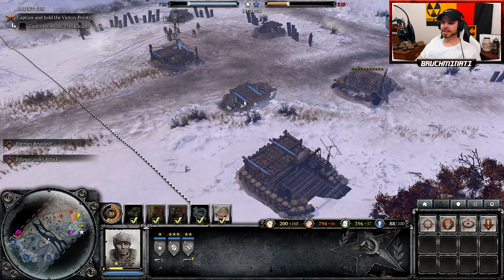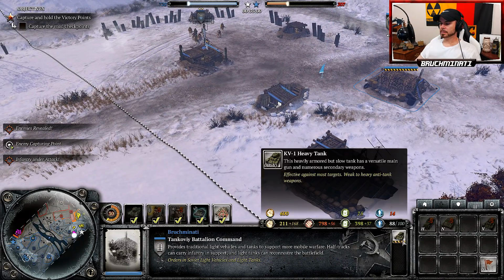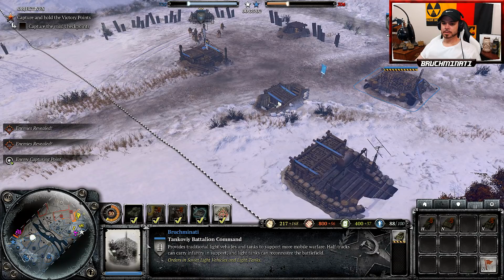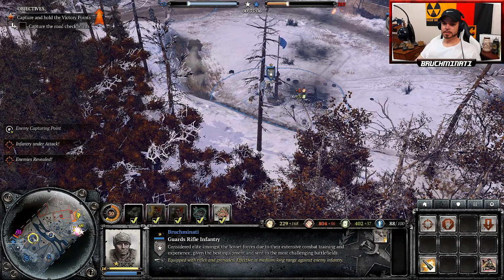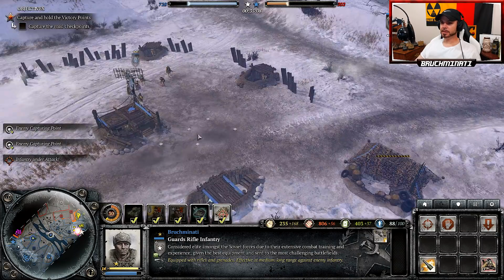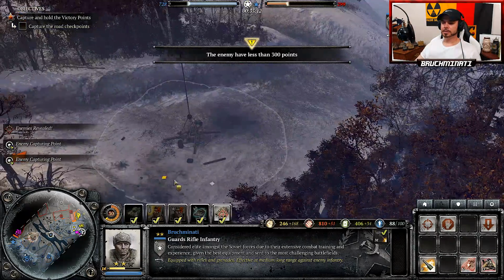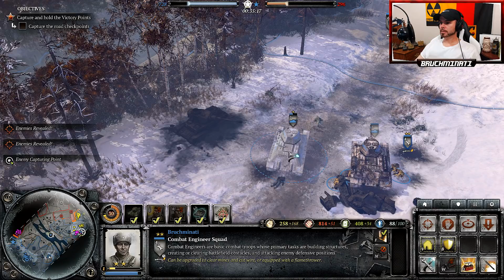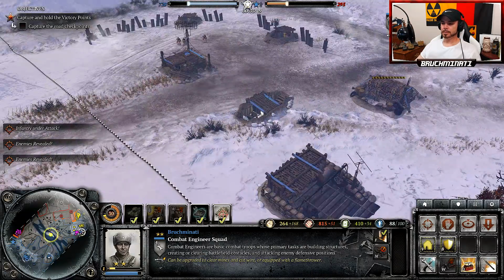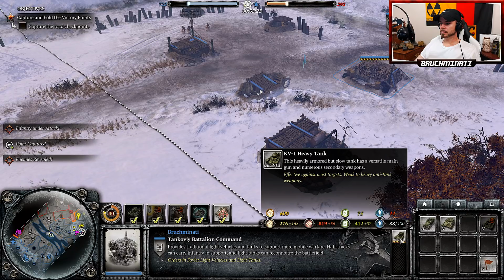Where is my KV? The enemy is taking what we have secured. Like, I just want my KV-1. What do you need? Anti-tank rifleman moving. That's all I'm thinking about right now. Give me my KV-1. The enemy still has 300 remaining. Flames, if that can be fixed. Capture complete. What is taking so long?